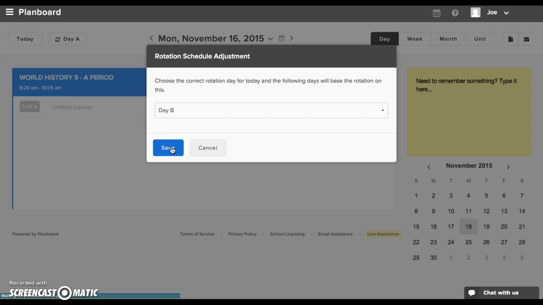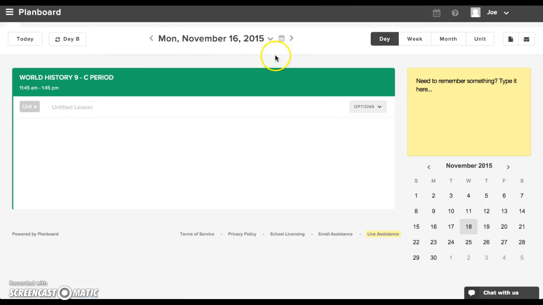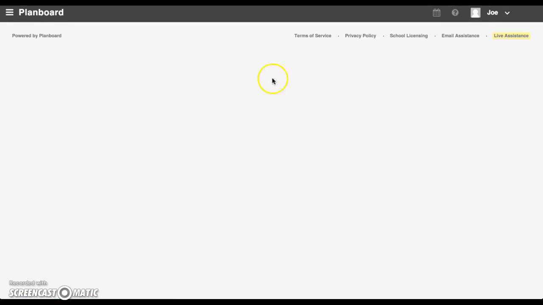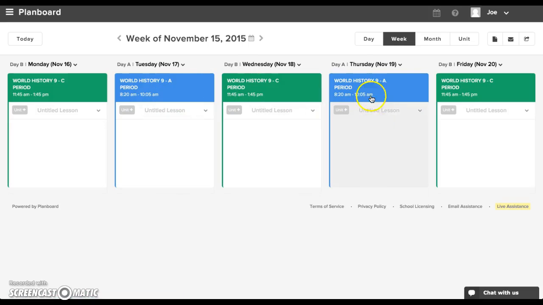But the trickiness comes because Planboard tries to helpfully cascade the pattern down. So if I go back to my week view, you'll notice it switched everything up. And so now it's alternating, which is really helpful if you have a snow day or if you postpone your lessons. It helpfully adjusts the rest of your schedule as needed. However, that just means I have an extra thing to toggle. Actually, you know what? Day A is still set up. No, that worked. Day B, day A, yeah, that worked.